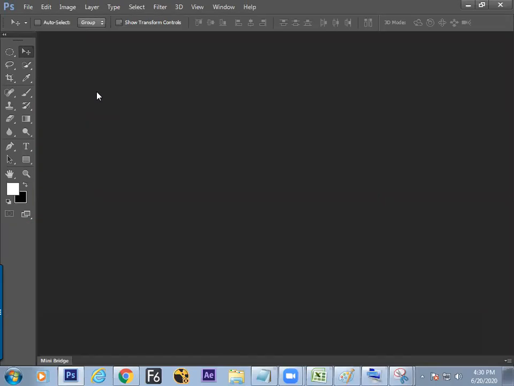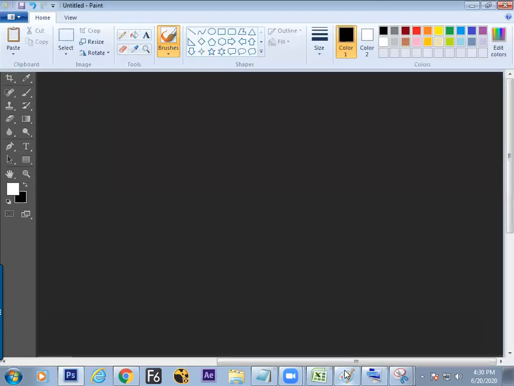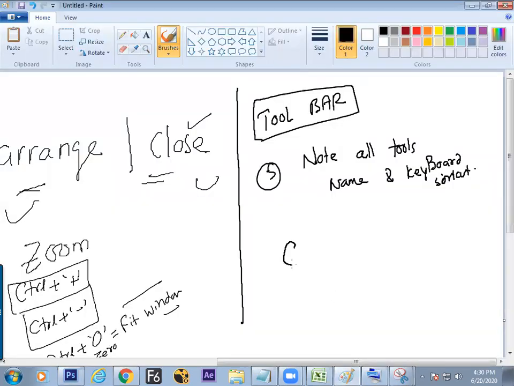Just closing the file. How to close the file? What is the hotkey? How to close an image? In the last class we have learned. Does the question okay? Yes, sir. Control plus W. This is what the exercise to be done.